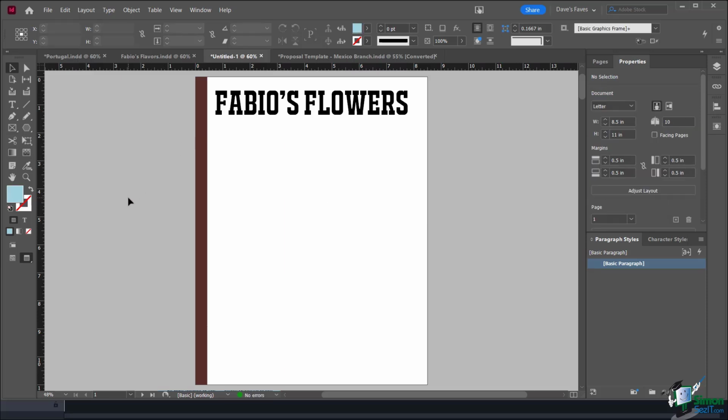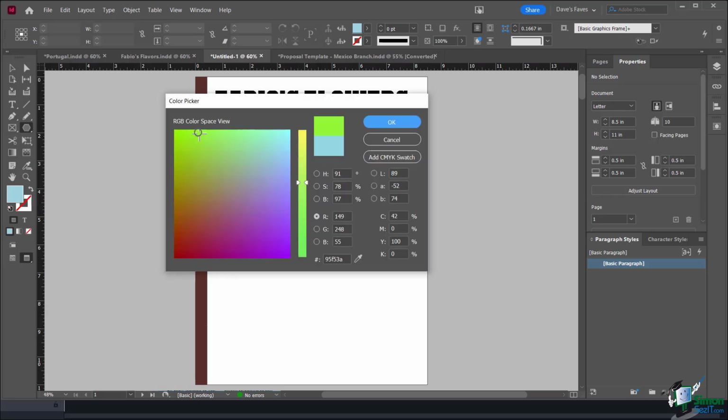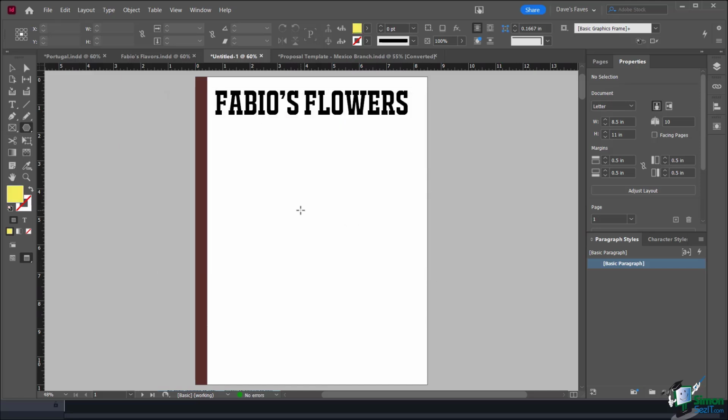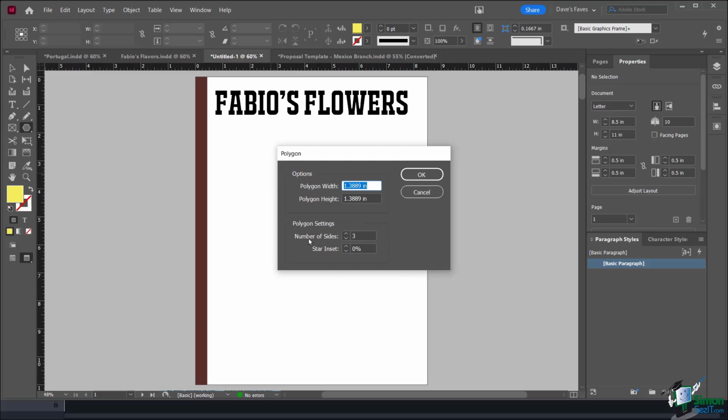Last thing we're going to do here with drawing out shapes is working with a star. So again, I'm going to choose my polygon tool, and then this time I'm going to double click on that, and let's just choose a nice little yellow color for a star. And this time, when I click on there, I'm going to actually tell it I want, let's just say, a 10 pointed star. And then from here, for my inset, I'm going to say 30%. Well, let's just see what that even looks like.